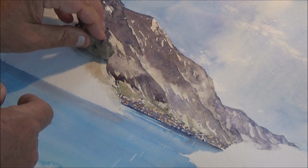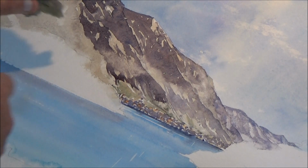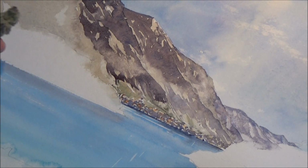And keep turning the sponge. Quite like that hard edge there. Once it's picked up the paint, if you don't wash it out again, all you're going to do is put the paint back on. So that'll get washed. That'll do for that section.